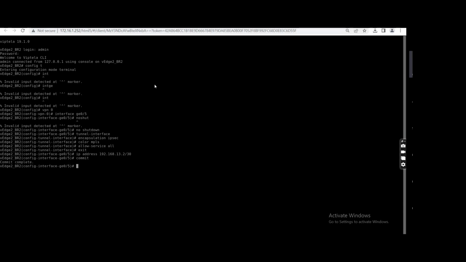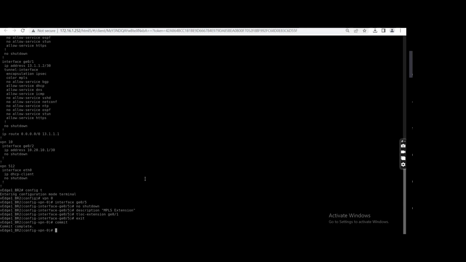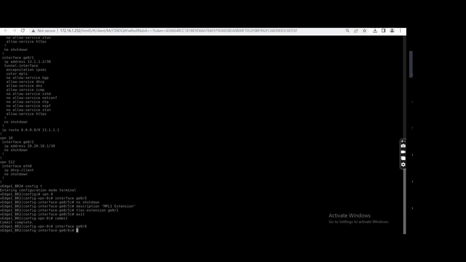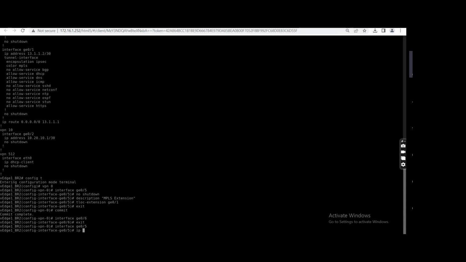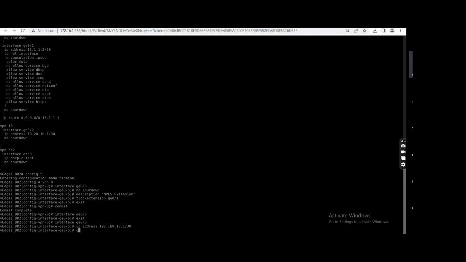And one IP I need to assign on this interface, interface G0/5, because IP is a must for reachability, right? So 0/5, IP address 192.168.13.1/30. Commit.